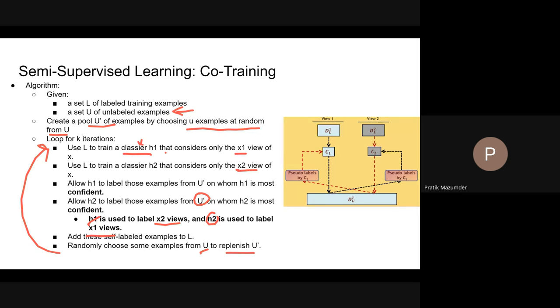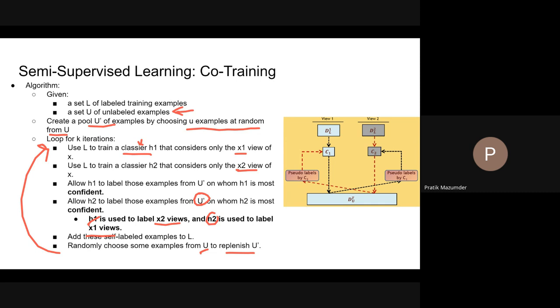You're solving for this particular task, whatever it is, maybe classification, and also automatically labeling the unlabeled samples. Obviously, the entire idea behind this process is that you're assuming these two models will be able to properly identify the correct labels for the unlabeled samples, which might be a bit tricky.